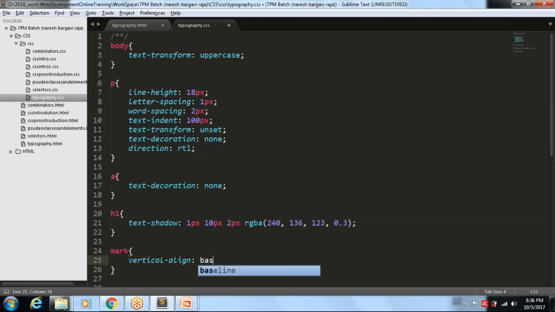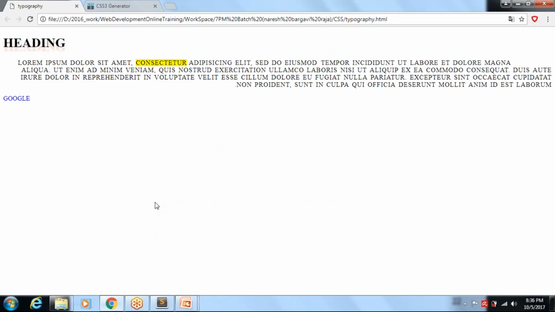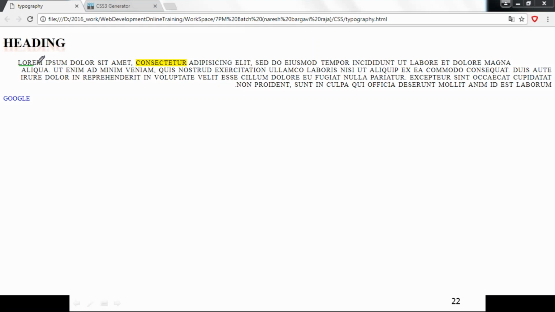So let me talk about the baseline. By default, it will be baseline initially. I told you already, all these characters are going to settle down on a line. We can call it the baseline, right? So I provided a property for this mark tag which should be matched with this particular baseline of the parent element.